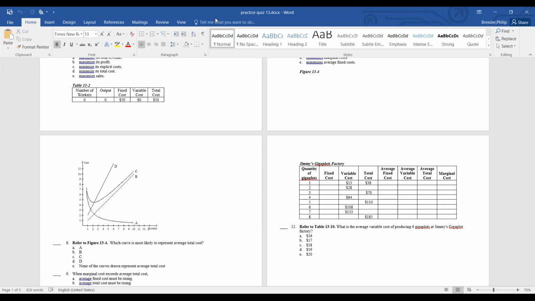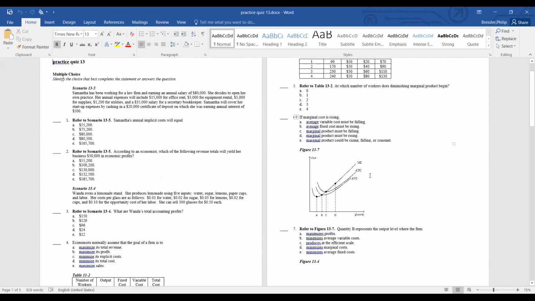Then he talks about rising marginal cost. If marginal cost is increasing, the one thing you know is marginal product is decreasing. They're in reverse of each other. But if I looked here, if marginal cost is below the ATC, ATC is coming down. When marginal cost goes above the ATC, ATC increases.